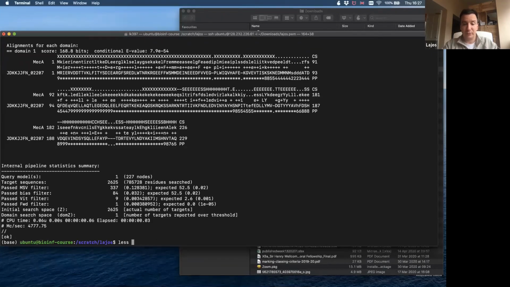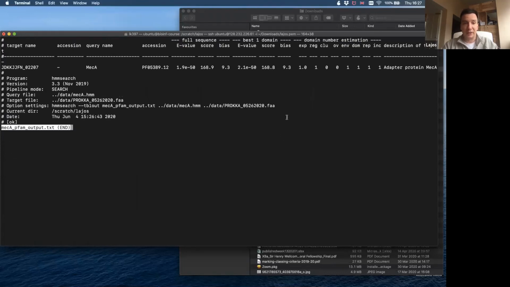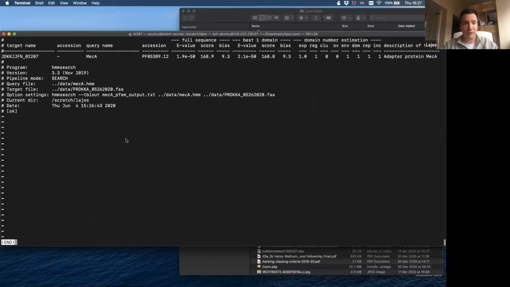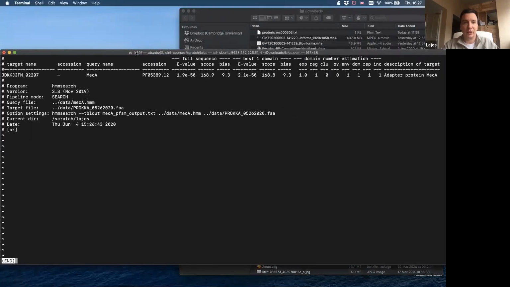If you look into it with less, meca_pfam_output.txt, you will see that it is much easier for a program to parse, especially because all the lines that are just explanatory text start with a hash mark. So you can easily tell your program to ignore every line that starts with this and only look for those lines that are here. What you have here is your target name.